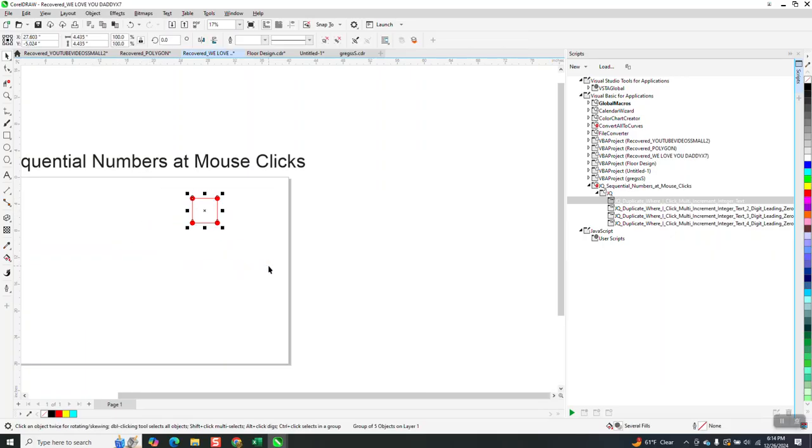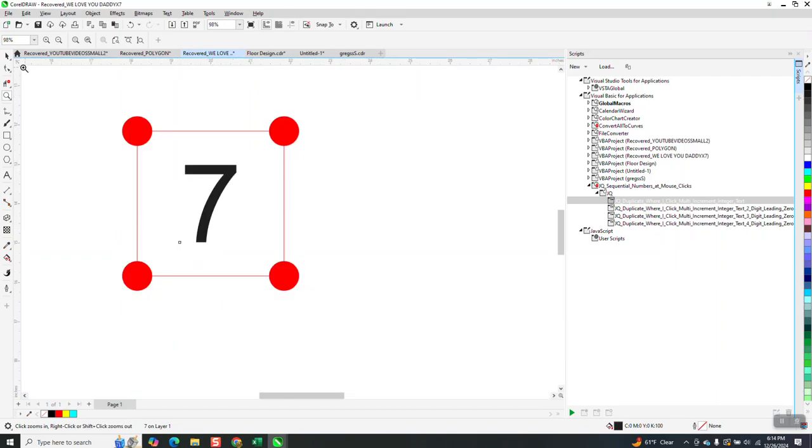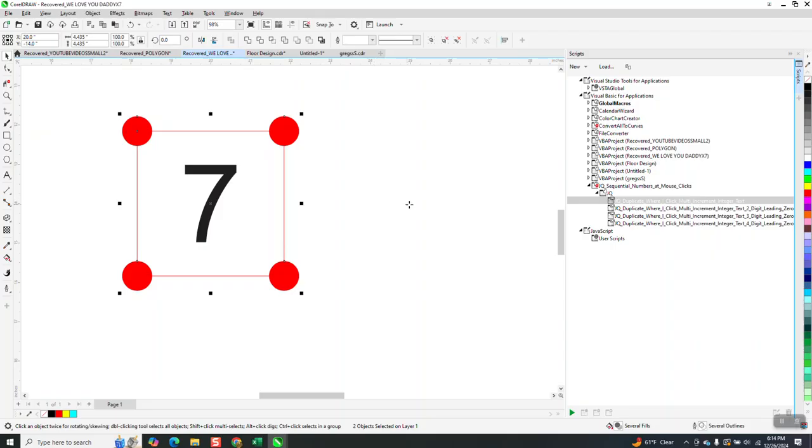Let's hit Control G and group it, and then hit P and write the number 7 to start with. You've got to get away from your text tool when you do that. And then center justify it. And then when you select it, or you could draw anything, when you select all this, I'm going to hit S1 and I get that cursor.